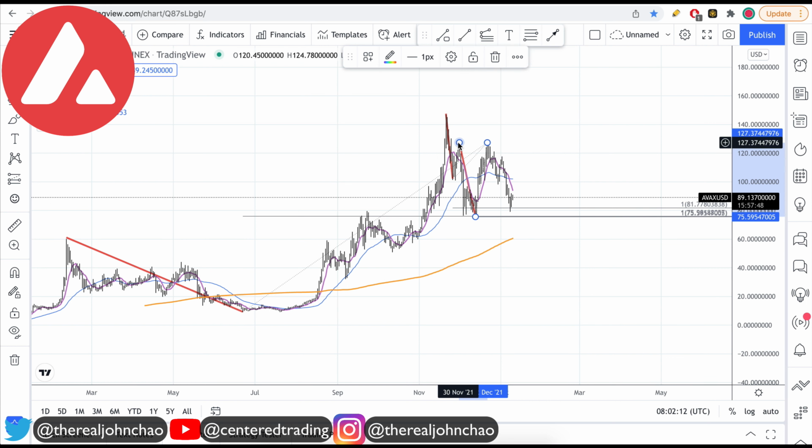Now to take a quick look, this pivot right here, this pivot high to pivot low, is very similar to this pullback over here in dollar amount. Now this one just took a lot longer for that pivot high to pivot low to get there. This one took a matter of days. But we're seeing how these patterns are repeating themselves in dollar amount. This pullback, very similar to this one over here.